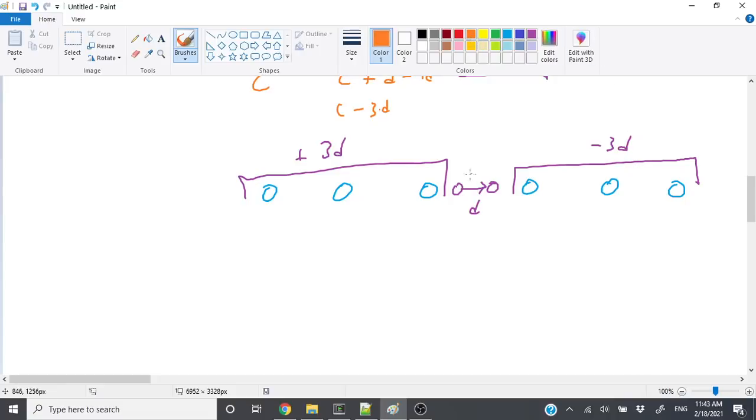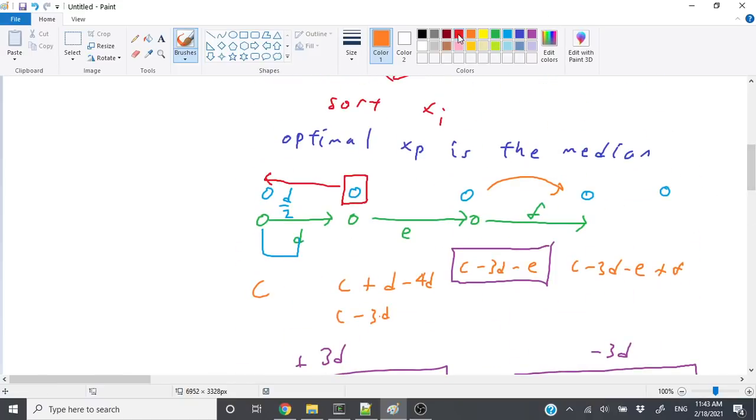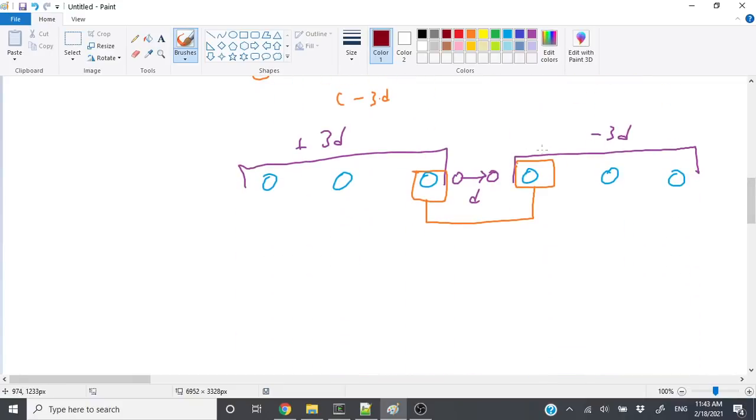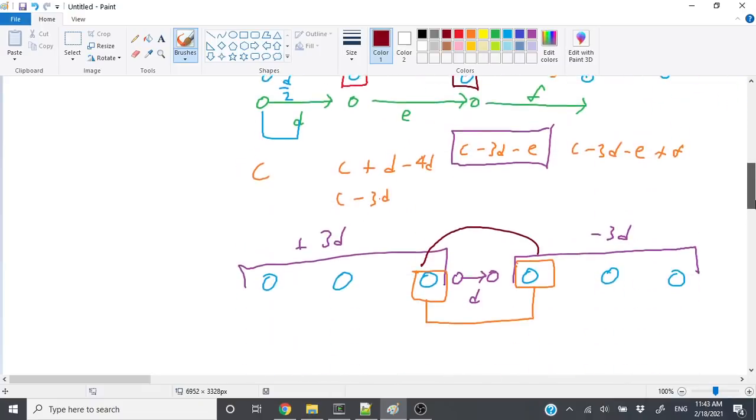So it's going to be the same cost. So these 2 medians are optimal, and also any point in between these 2 medians are also optimal. So for odd, the only point that's valid is the direct median. And for even, it's any point in between the 2 medians, the 2 middle values. Again, this only works if xi is sorted.